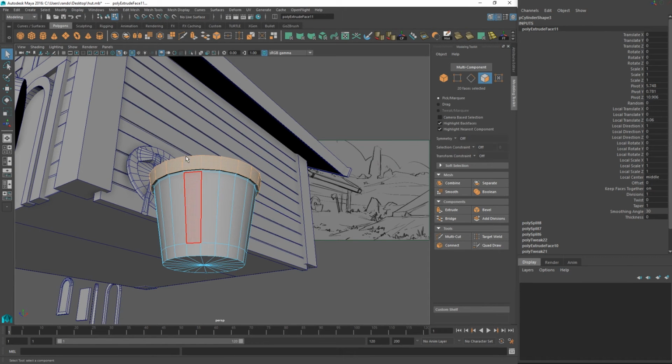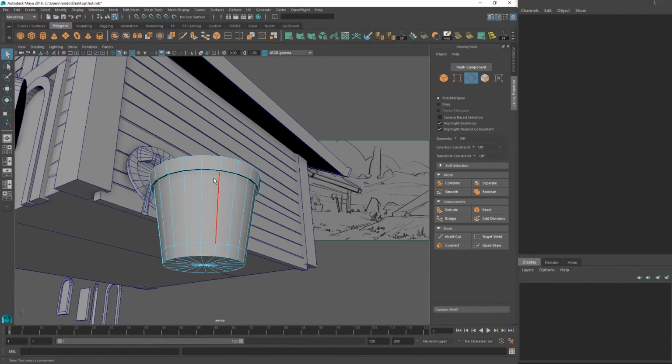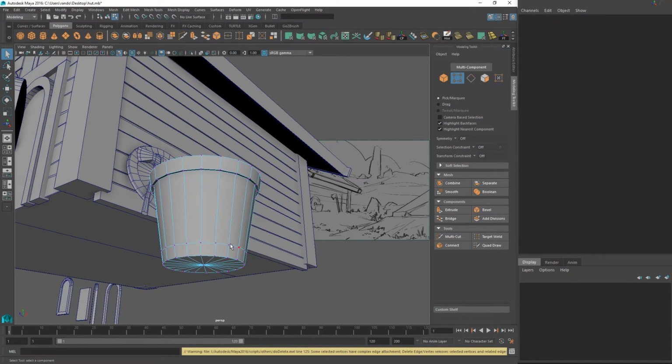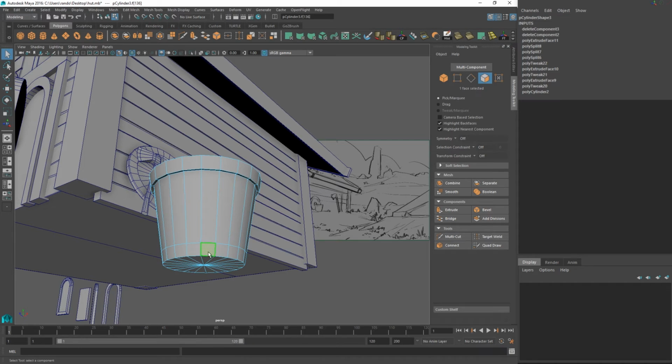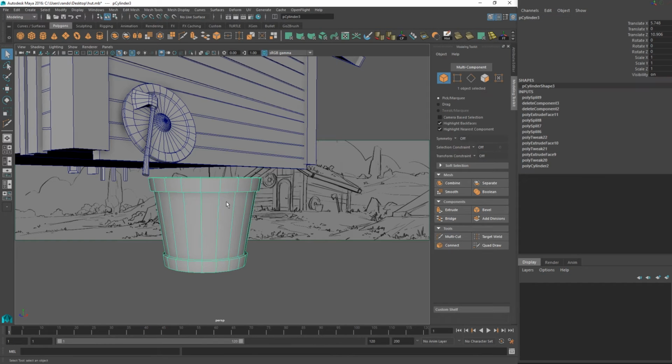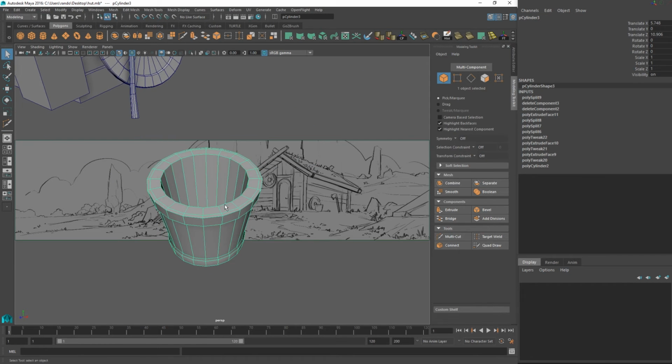Extrude that out. I can get rid of this extra edge. But you'll notice I did that as extra verts. So we're just going to vert mode, select them all, delete. That gets rid of any extra verts. But on this one, we don't really see the bottom. So we are going to do it like that and scale it on yellow. Basically, these are like the metal rings that are holding the bucket together.